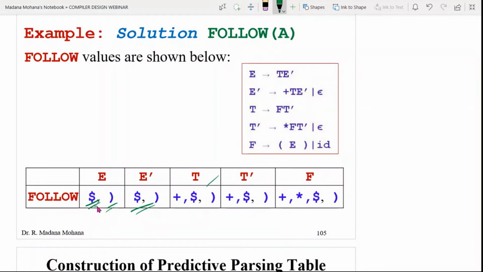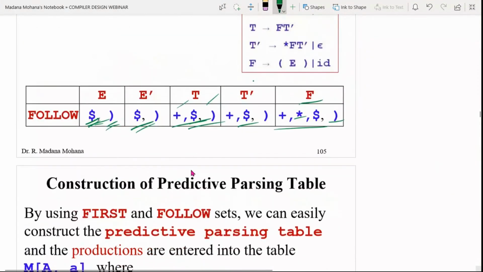Then dollar and right parenthesis also added. Plus is a direct value we got. Then the E value also. Then follow of T dash equals follow of T, as per the rule 3 relation we are writing. Then follow of F, here what we got, previously we got the star value. Then follow of F equals follow of T or T dash earlier. So all values are added like this. You can go back and check all these values.